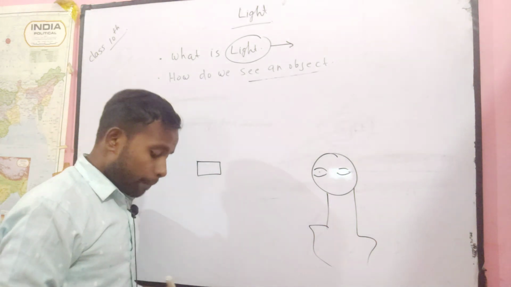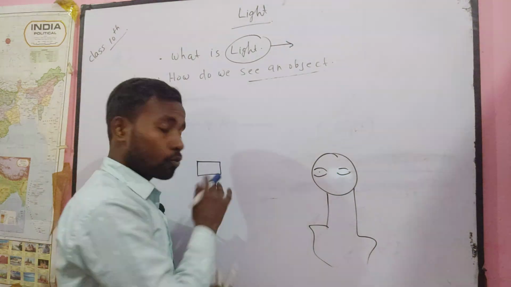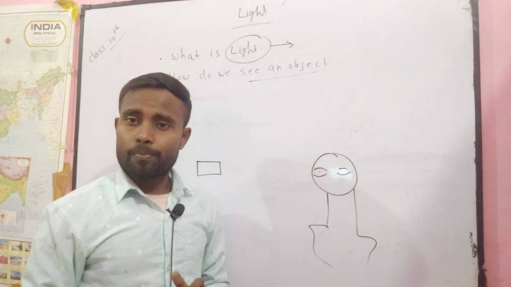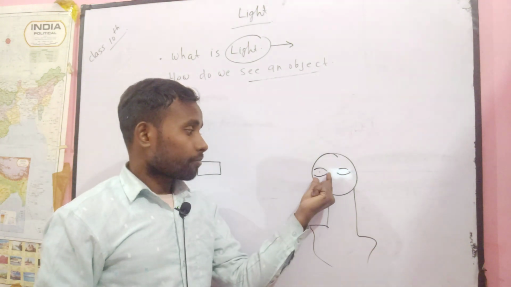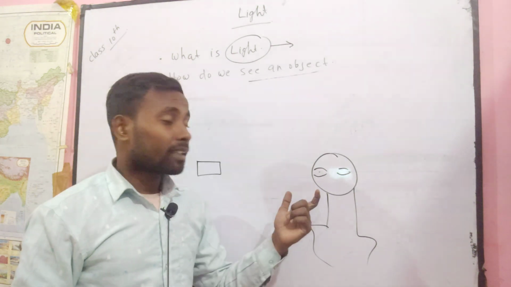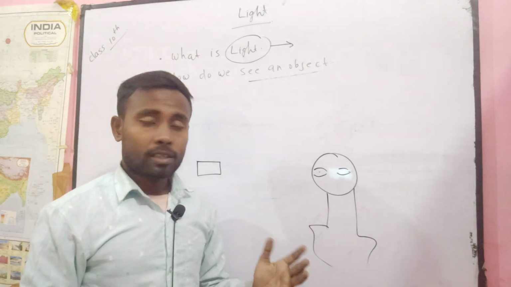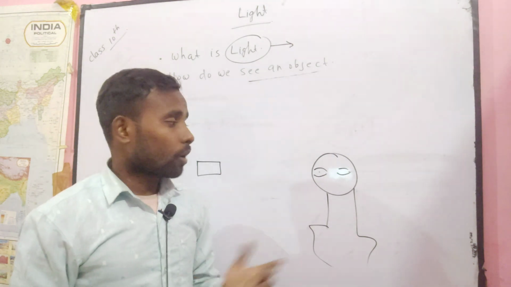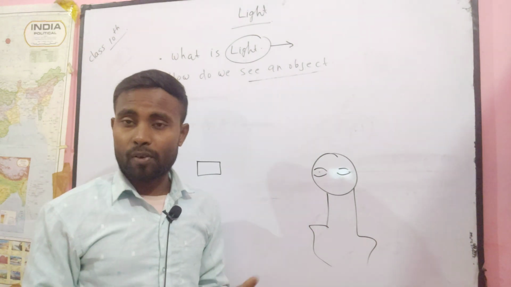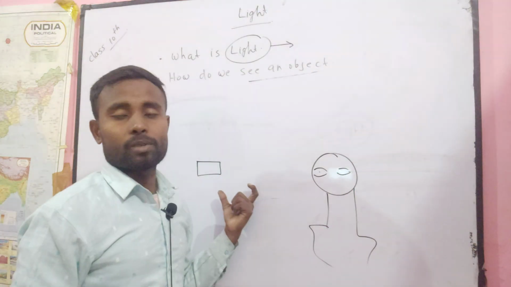As you know, light is the factor that helps us to see an object. I have already told you, and the eye also helps. In the eye, there is a jelly material, or you can say a lens, that also helps to see an object, which is known as the retina, on which light falls, and that helps reflection of light to exist, and finally you will see this object.